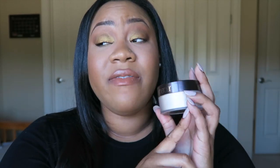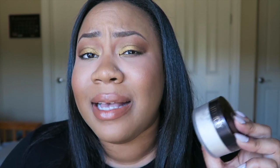And I'm really ashamed to talk about the next product because I've had this for a little over a year. I believe I bought this at the Sephora sale last November, and I am so ashamed to say that besides my initial trying it out phase for a couple of days, I have not used it until this past month. I'm so embarrassed to say that. That's so horrible, I know. But recently I was like, you know what? I'm gonna start using more of my makeup. I'm on this new journey to not consume so much and to just use more of what I have, because I have a whole lot and I probably don't need to be buying more.